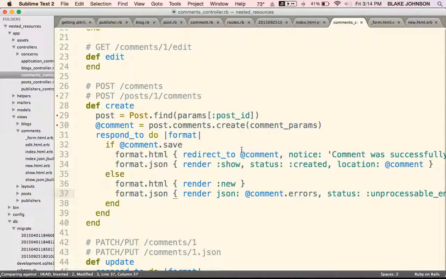So what happened was, yes? I was just wondering, and this is the problem, but how would it know that it nested the comment under a post when you redirect? So it wouldn't. Right, so is that the problem? No, but close. So @comment now is a comment that is not nested under a post.